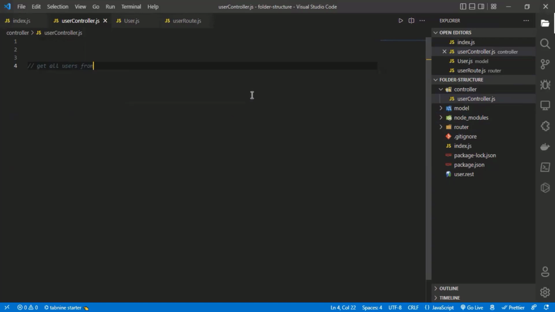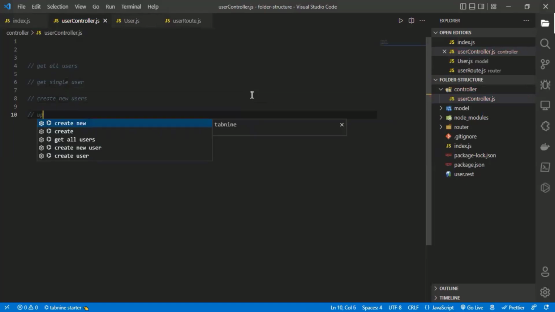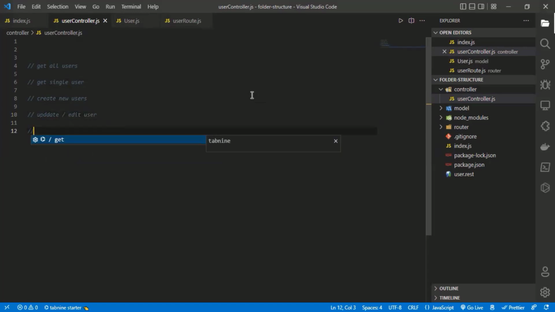I want to do get all users, get single user, get new user, update or edit user, and a delete user. What I'm going to start with now is getting all users.